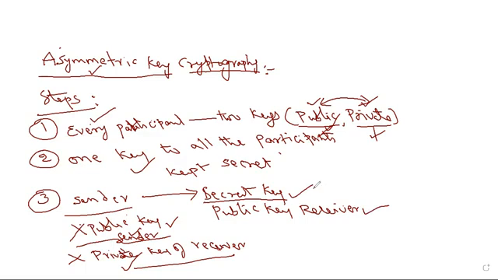So based on that, suppose the sender uses the secret key of his own, then the receiver uses the public key of the sender. Anyway, the public key of the sender is known to the receiver as well as all other participants. And he can also use the public key of the receiver. If the sender uses the public key of the receiver, then the receiver can use his own private key, because the private key is known to that particular participant only. So these are the requirements of public key cryptography. Then I'll draw all these possibilities as diagrams and explain now.